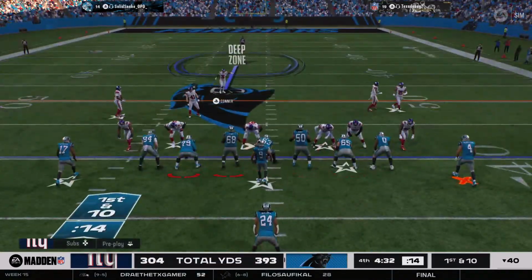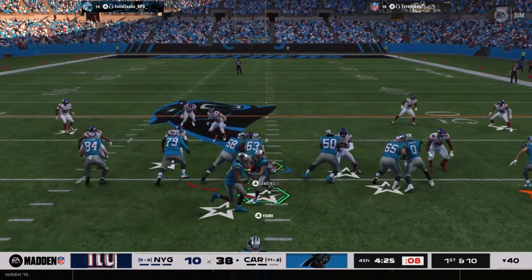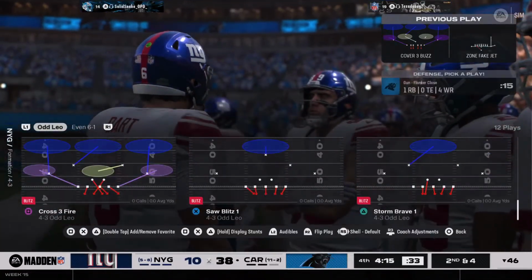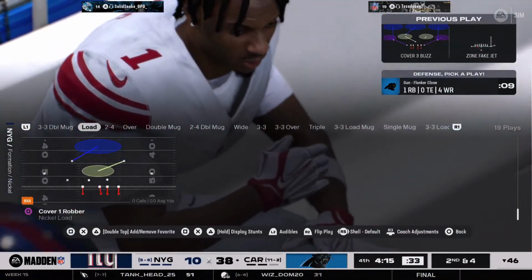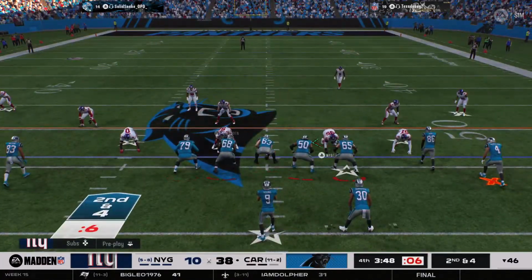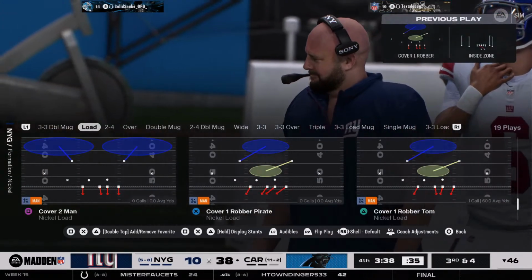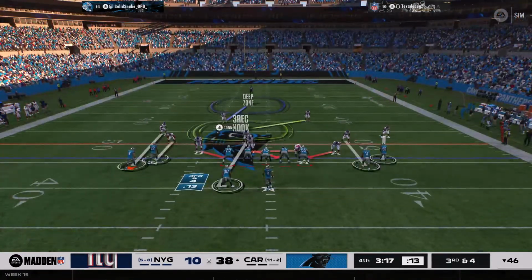1st and 10 at the 40-yard line. Here we go. Black four set. Here's a fake on the jet sweep, and instead a give up the middle. And he takes it past the 45 and down at the 46. It's a 6-yard gain on the ground, and that'll make it 2nd and 4. Ready. Straight ahead with Hubbard. And he is met at the line of scrimmage, and he goes down right there. No gain on the play that time, and they'll look to convert on what will be a 3rd and 4, in search of 4 yards here to pick up the 1st down.